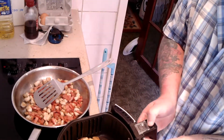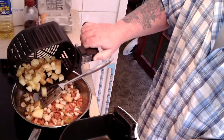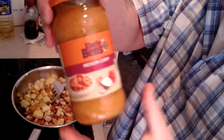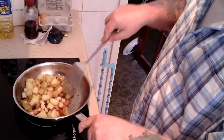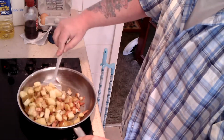Okay, now I'm going to put the potatoes in now because I've actually changed my mind. I was in the middle of cooking, and I won't be doing the curry. Right, what I'm going to do is I've got the chicken and the spam that you've seen in there. I've been frying that away.